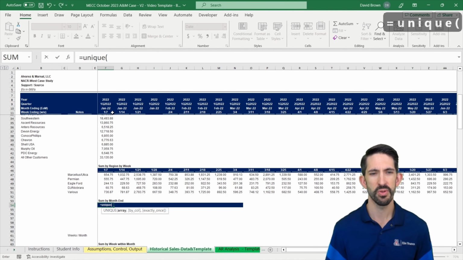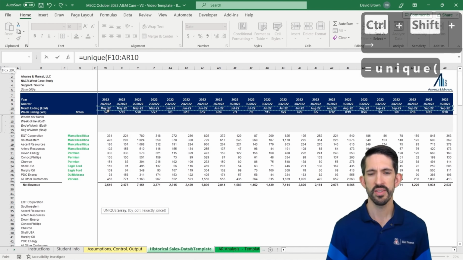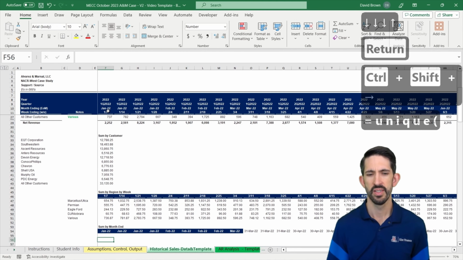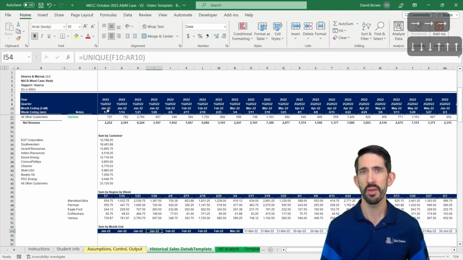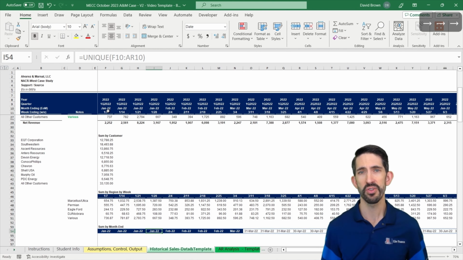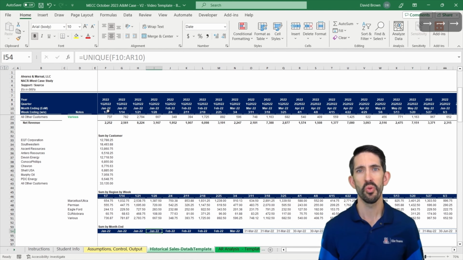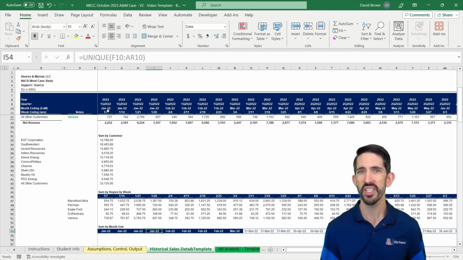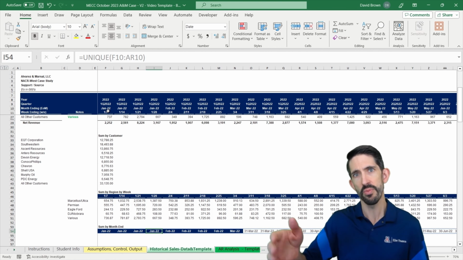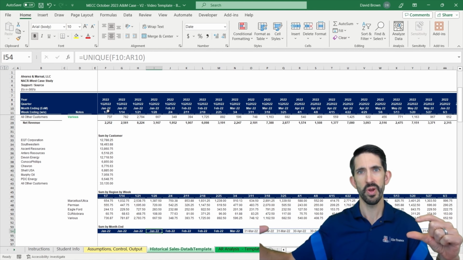So in this case, we do unique of our months, and let's see what we get. Well, in this case, we got a lot more than we wanted, right? We got January, January, January, 4 different times, right? Those are all the same values, so what is going on here? Well, the way the unique function works is it does the unique by column, right? That's the default option. And so we're basically asking it to do the unique elements of each column here, where we have lots of columns attached in a big, long horizontal array.